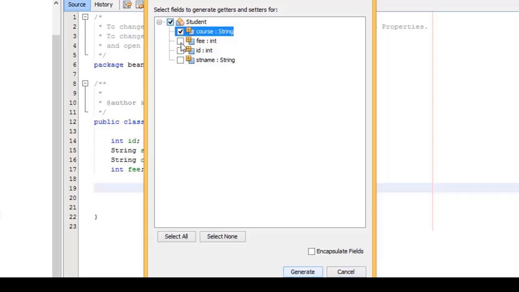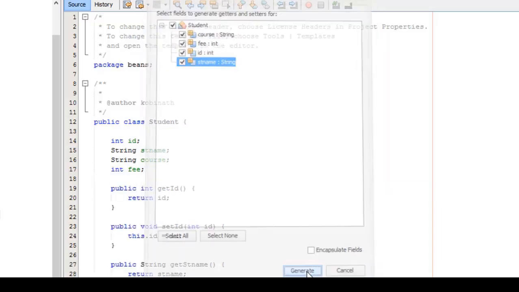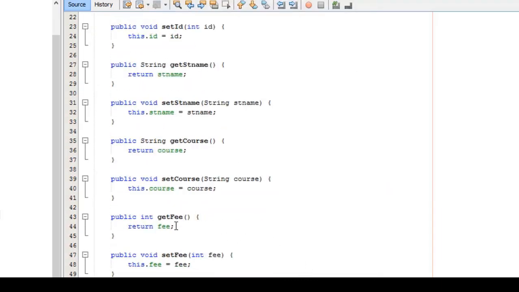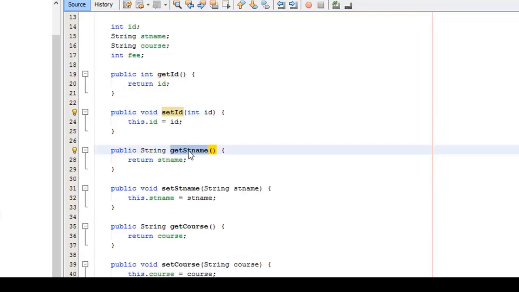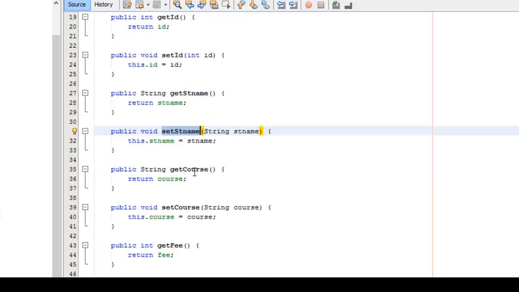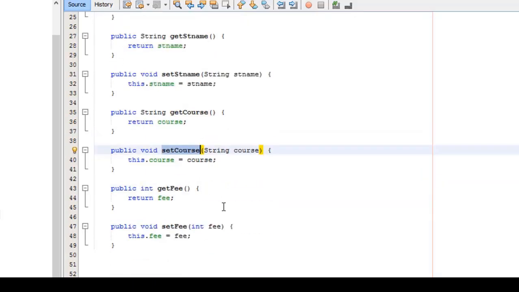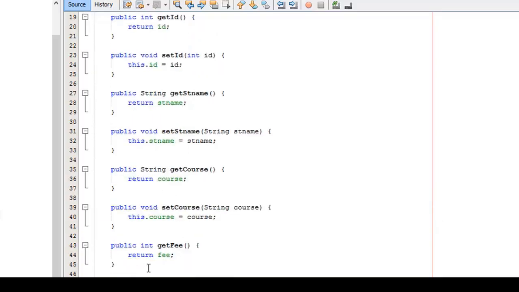Here you have to check all the properties, then click Generate. It is generated automatically: getId, setId, getStName, setStName, getCourse, setCourse, getFee, setFee. All the fields should be there.